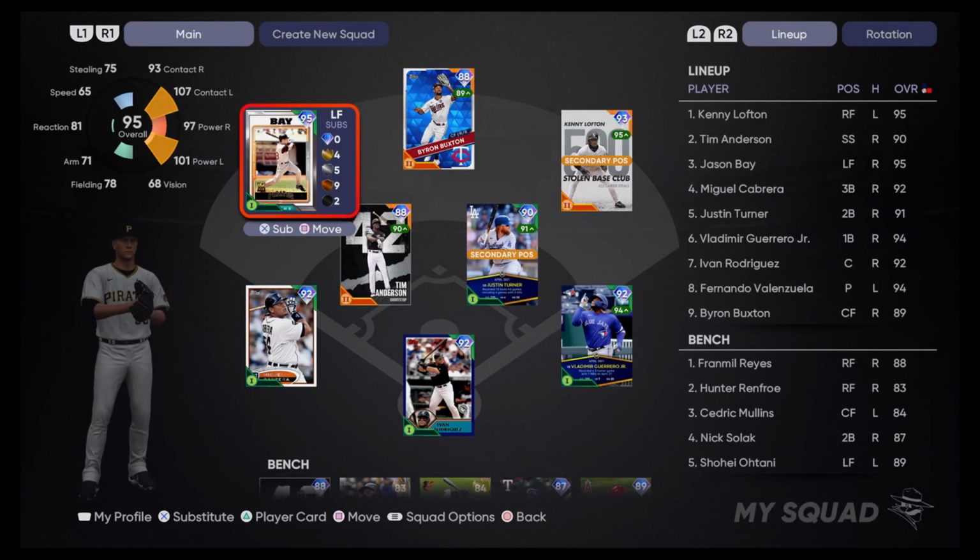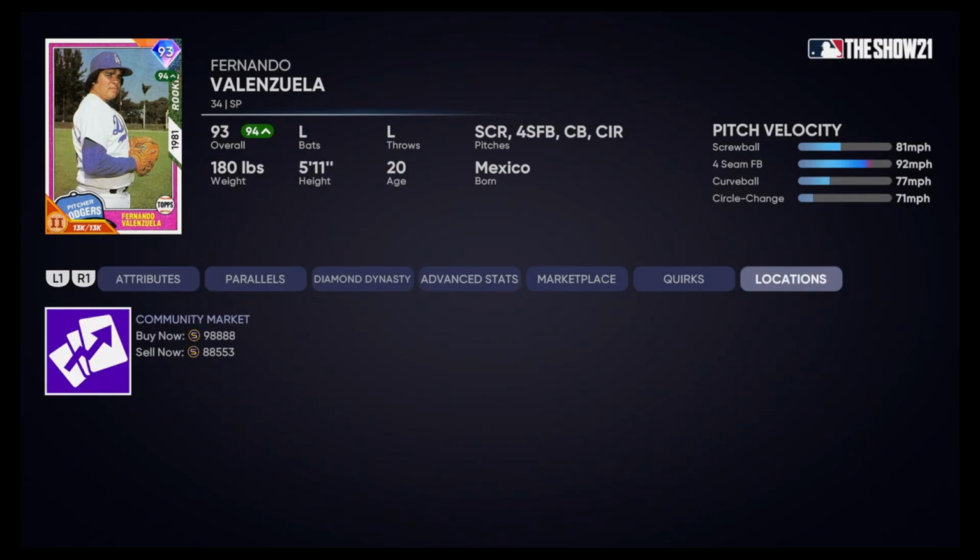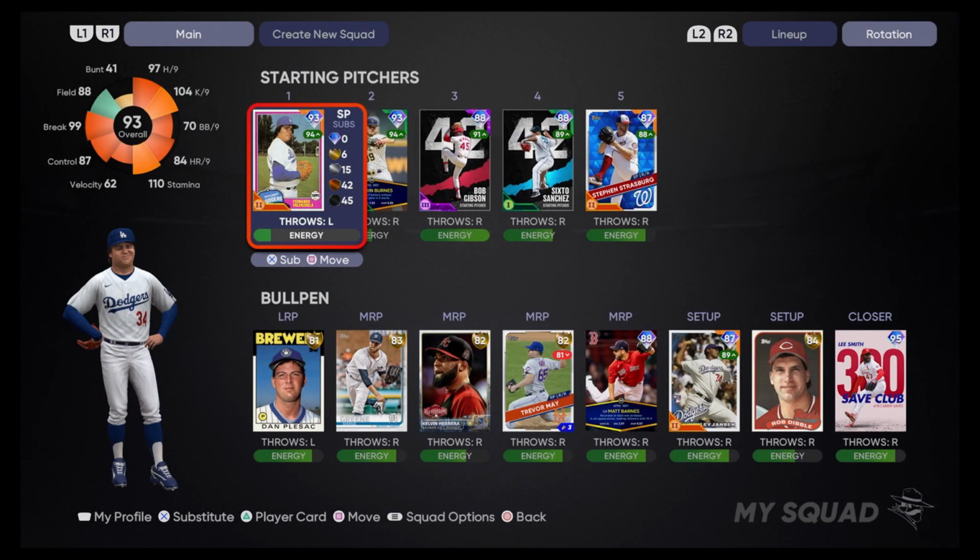But also, what I want to say, card shop. You want to go into Marketplace, right? So I got this Valenzuela card. You can buy him for almost 100,000 stubs right now. When I bought this card, he was about 30 to 40,000 stubs. I'm not kidding. It's a steal.